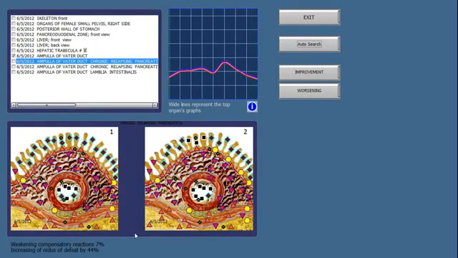And again, I get a weakening compensatory reaction. So what this means, if it's weakening even by 2%, the microorganism or the parasite is there. If the reaction is strengthening, then it's not there. And by the looks of things, I would probably say that this parasite is actually what is causing the problem in the first place.